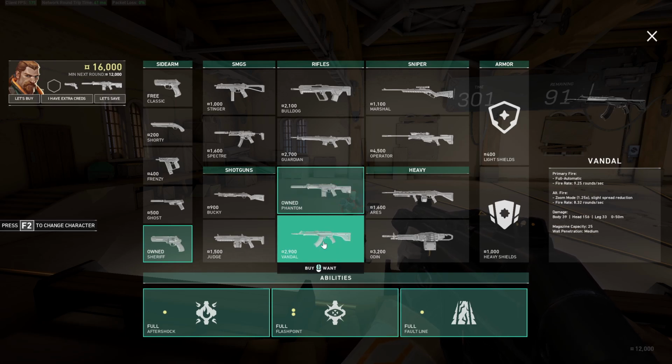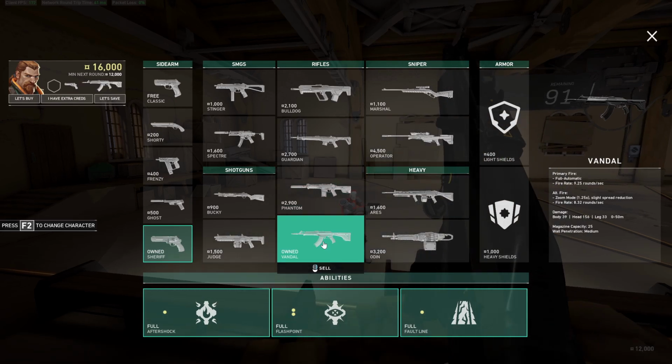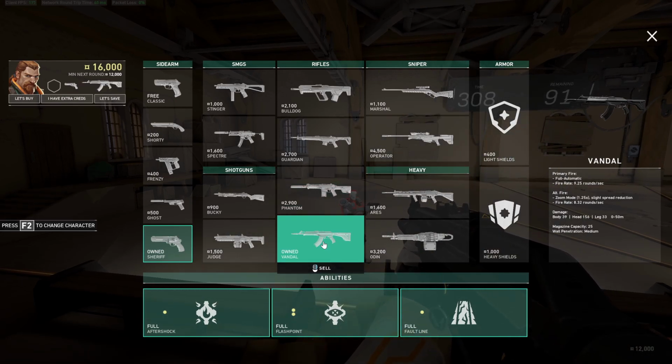So that is why I usually buy the Vandal. For the same price, it will do a one-tap at any range, but it will fire slower. So at close range, if a Phantom and a Vandal were both shooting each other in the body, the Phantom would win. So with this gun, you really have to be going for the one-taps.